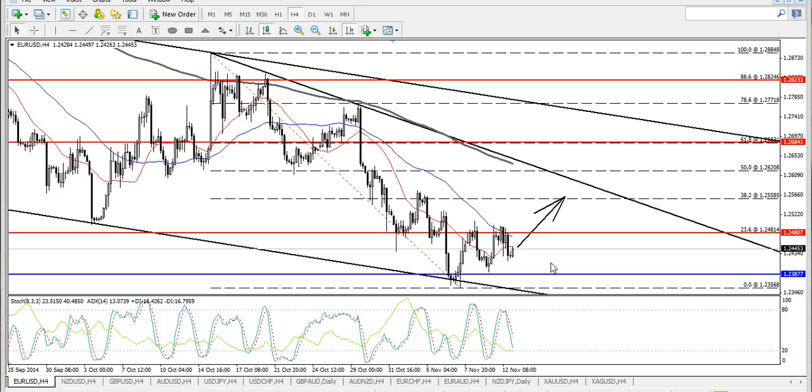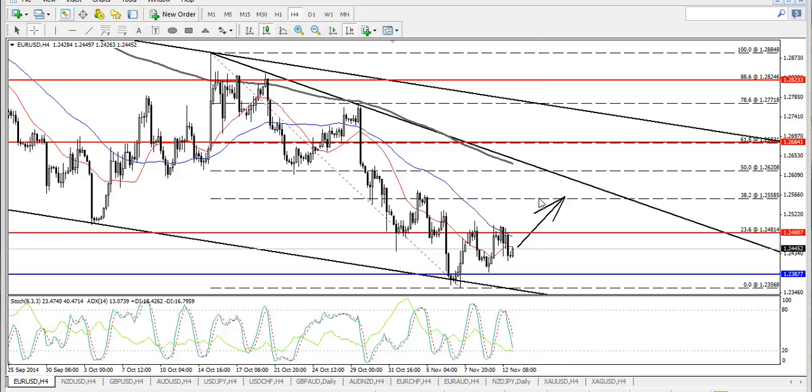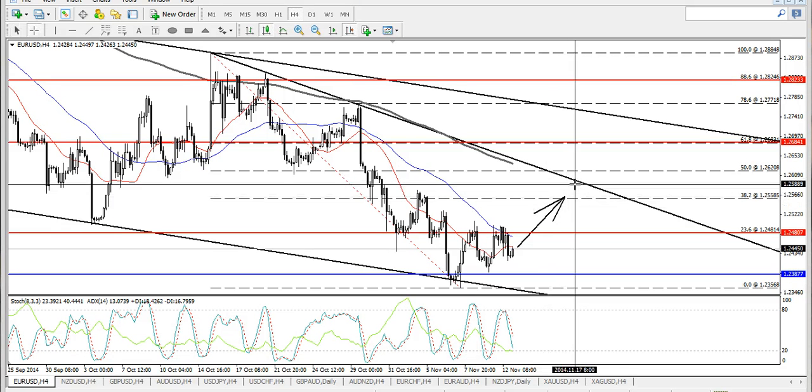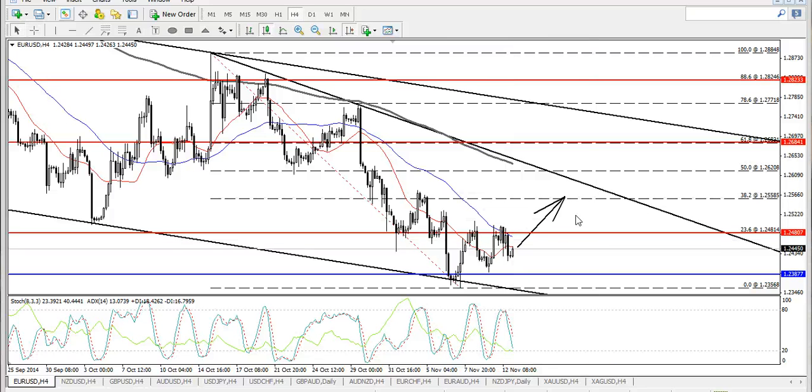consolidating, and we are still expecting price to retrace further. The first level we are going to look at is probably the 38.2% retracement level, or probably a little bit higher till it touches this falling trend line within this major falling trend channel itself. So we are not going to do anything till it retraces further. Alright, so that's for the euro against the US dollar.